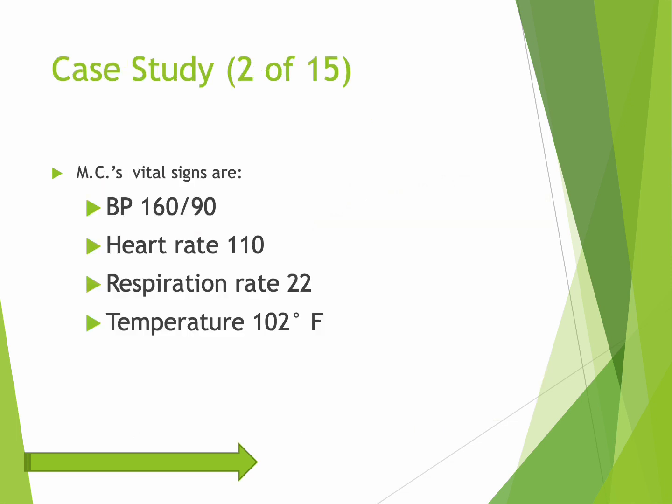So MC and his nasty arm has given us a blood pressure of 160/90, which isn't good. A heart rate is 110. Meh, I'm not so excited about that. Look at the respirations though. Respiration rate 22. Yikes. We're getting towards the higher level of capacity when we're dealing with respirations here. And then, of course, when we end up hyperventilating, that causes more issues. We'll get into that when we talk about respiratory. I'm not doing that right this second. And then temperature of 102, that's also incredibly normal to see in these guys.